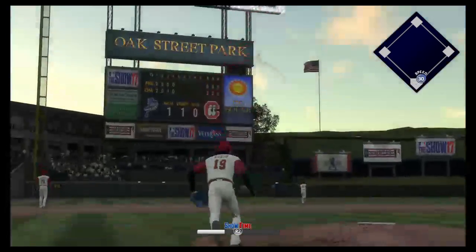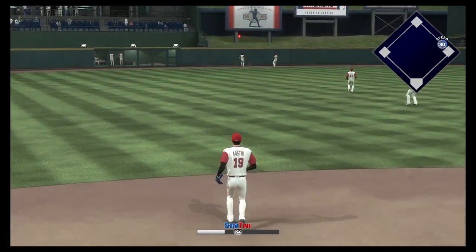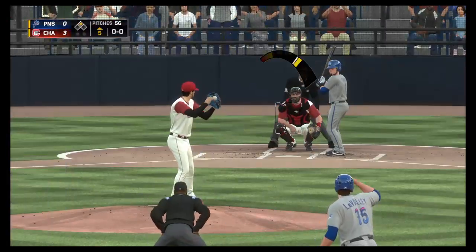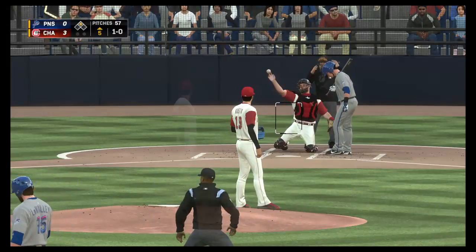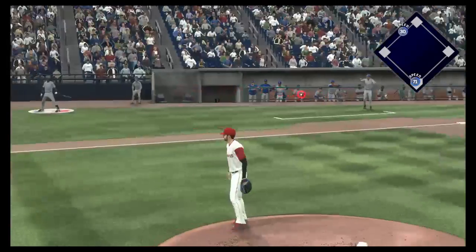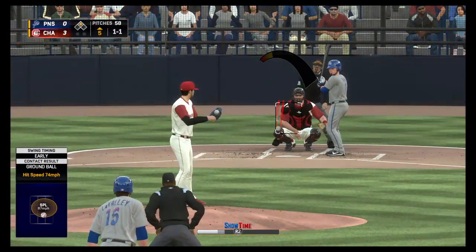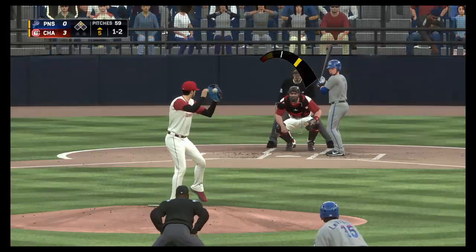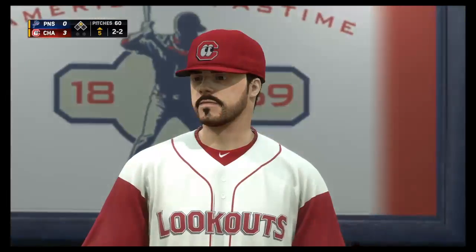A swing and a drive sent out toward the gap. Walker going back on it to the track. He takes the turn and heads for second. And a high bounce will take it over the outfield wall, and he kicks off the inning with a ground rule double. Blake Trahan is in for his second plate appearance as he looks at a ball. It's 1-0. Swinging, a ball hit on the ground. We got no outs. Ready to deal. Here's the 1-1. A swing and a miss at a ball down. Fastball stays way up that time for ball 2.